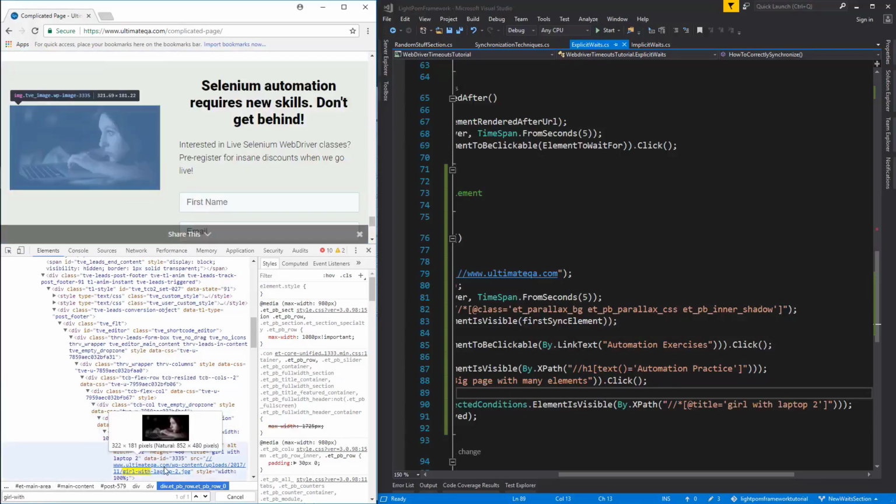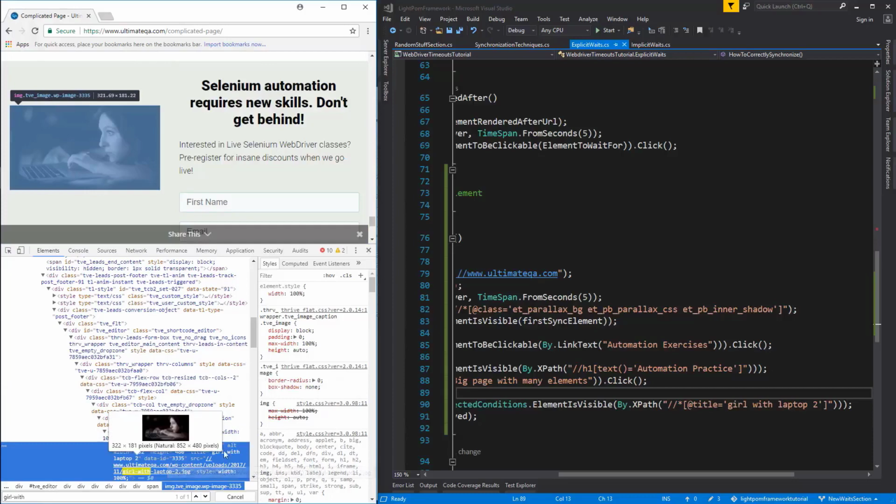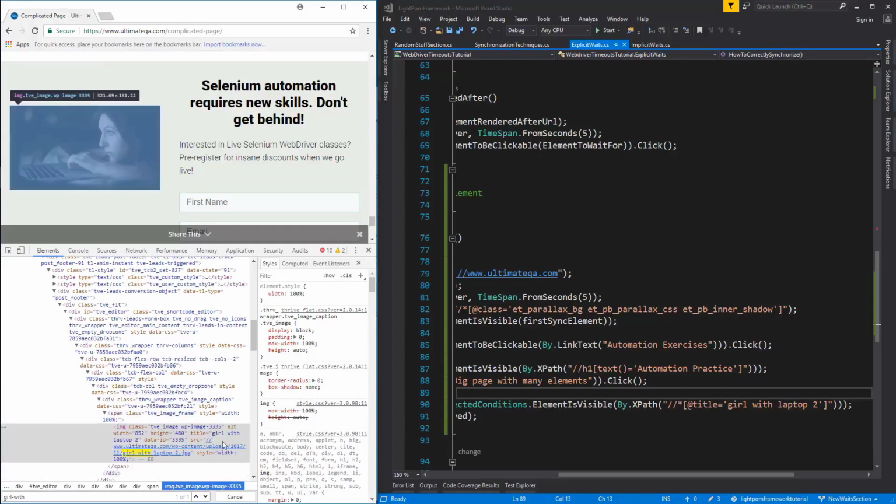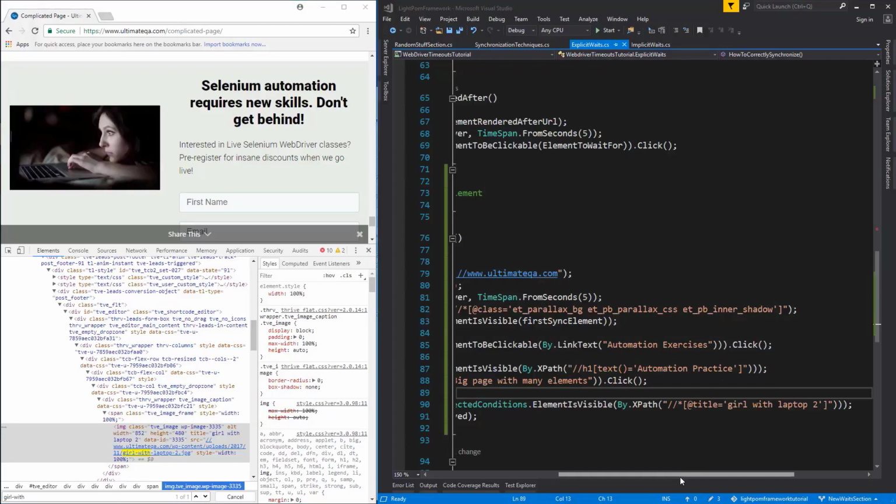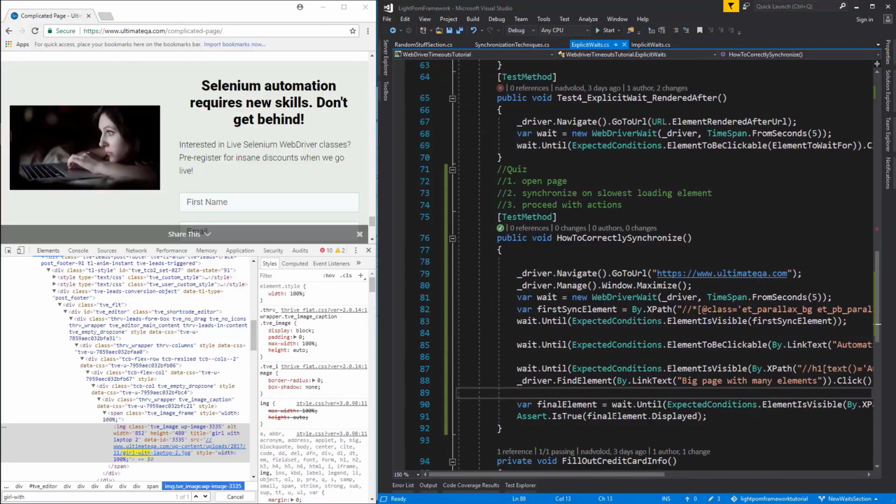So here I have that element. You can see that this element actually has a title, which is great. And then I used the title, which is girl with laptop too. And so that was the title that I searched for. And then I just had an assertion that that element was displayed. And so that was the test with proper synchronization.